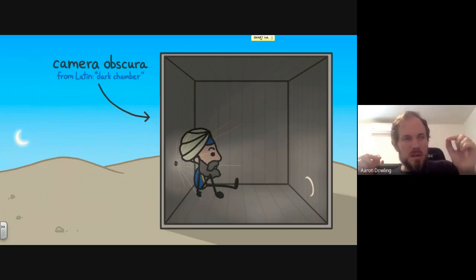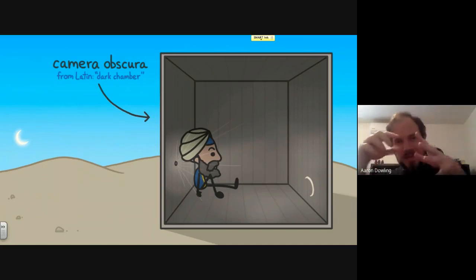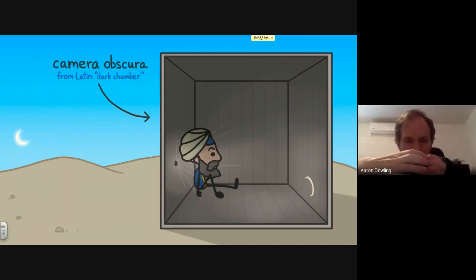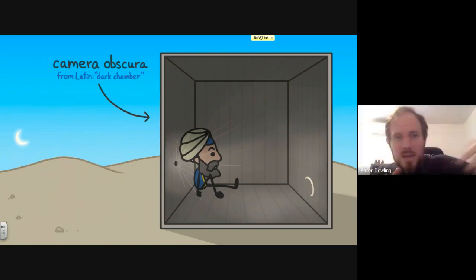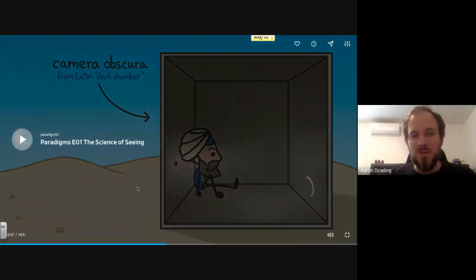puncture one little hole in it, and then on the other side have a place for you to look in on the top, and then put a towel over it so that no light gets in, and you'll be able to see, if the room's bright enough, an image from far away. It works really well if you can do it outside a window. I would show you, but distance learning and such.